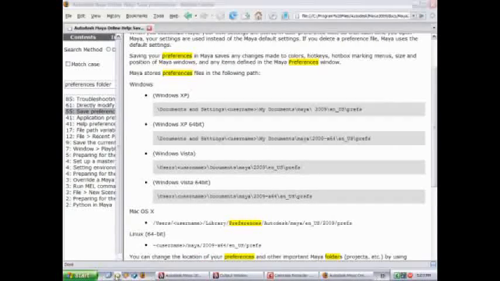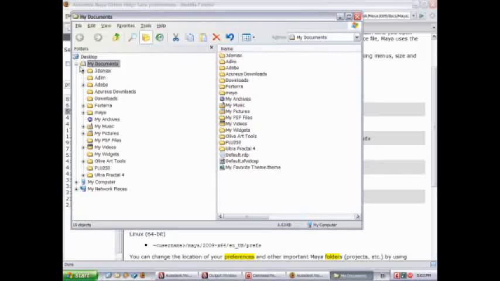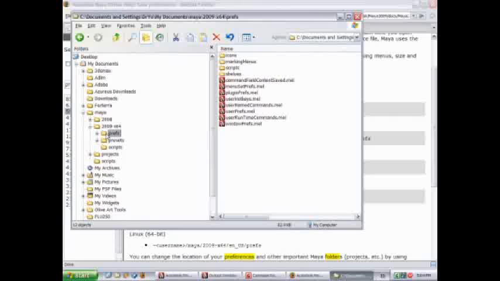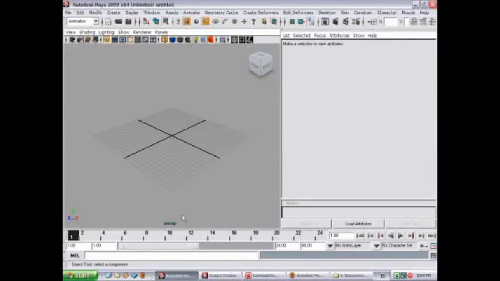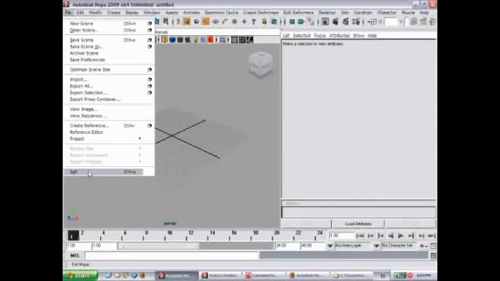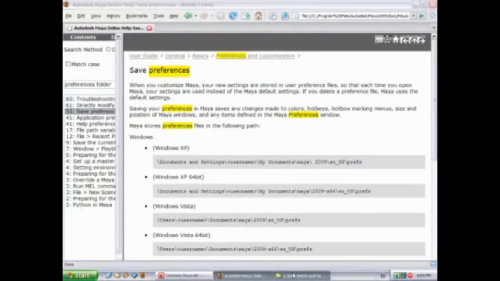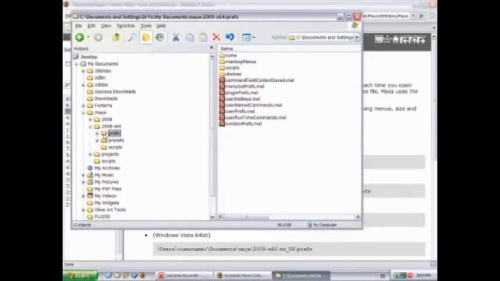Okay, well, I'll just open up Windows Explorer, and that takes me directly to My Documents. Oh, I see. Here it is, Maya. I'll open that up, and there's a folder in here for each one of the versions of Maya I have installed. Here we go, Preferences. I currently have Maya running, so I should shut it down first. Go ahead and quit. I'm not saving anything. Going back to Windows Explorer, and I'm just going to delete that Preferences folder just by hitting the delete key on my keyboard.